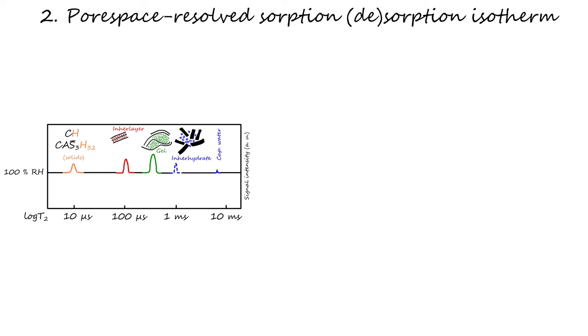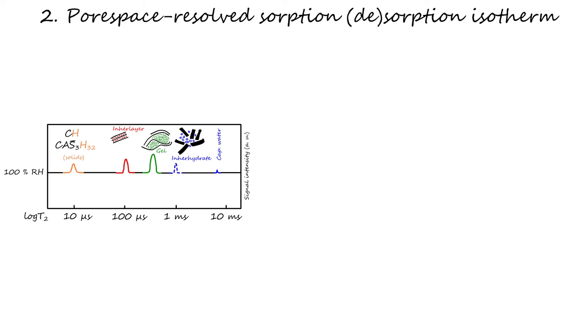Two further definitions are important. We will talk about intensity in this video. Intensity refers to the area under a peak. For example, the intensity of the solids is the area marked in the graph. It is also important to remember that the signal intensity is proportional to the water content. Therefore, we normalize the total signal intensity to 1. This equates the signal fraction with the fractions of water in the sample associated with certain peaks.